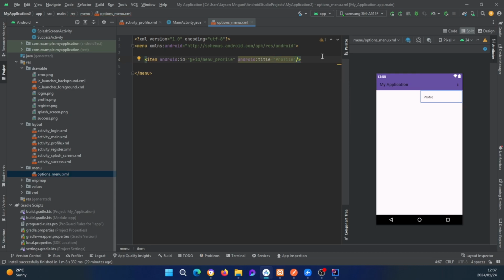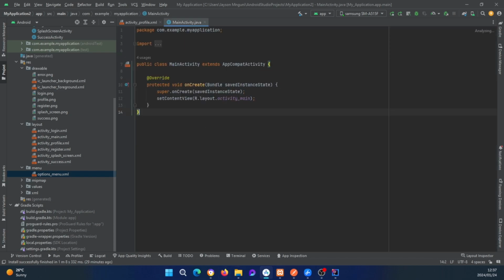Now this is where you would normally create your menu items, but I'm going to create a separate one. This is not going to do anything, just so you can see how it's going to look when we actually add this. And then this one will be settings. Okay, I think that's it. And then now we need to come to the main activity.